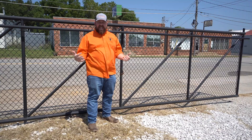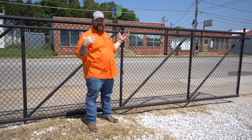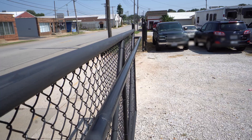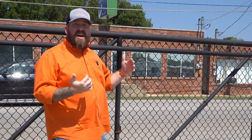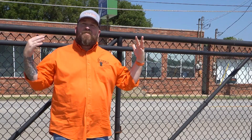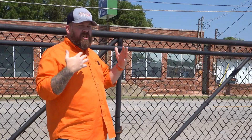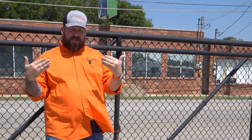Now we're talking about the negatives or the cons of having a cantilever gate. One thing is — you can see today, it's not even very windy right now and the gate's not staying too stable. They have a wind brace installed on it to try to keep that to a minimum and it's doing well, but there's not a lot of support out at the end of the gate. So as your gate opening gets bigger, the less support that gate has on the outside edge. You're going to start seeing more wind bracing or using different types of bracing to try to keep this thing stable so that when the two gates meet, they meet at the same point every time.